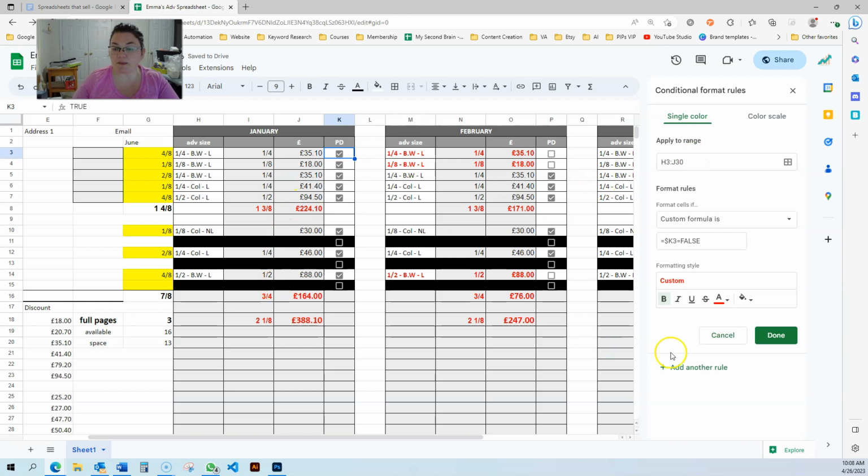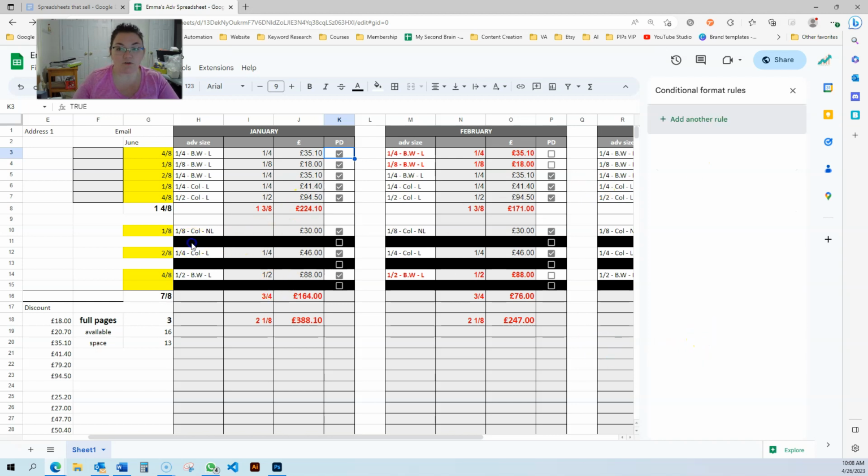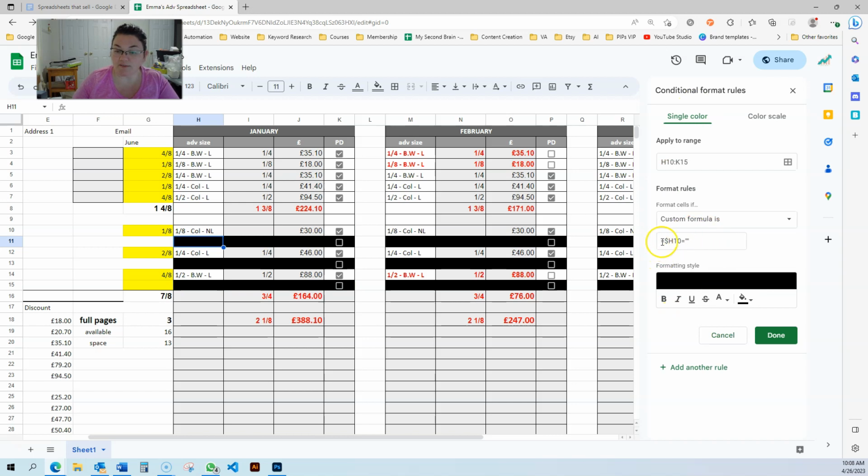Now, I have also a conditional formatting for these ones, which means that if, and let me open here to show you, if H10 is empty, H10 to K15. So if this column right here is empty, I want to black everything out.